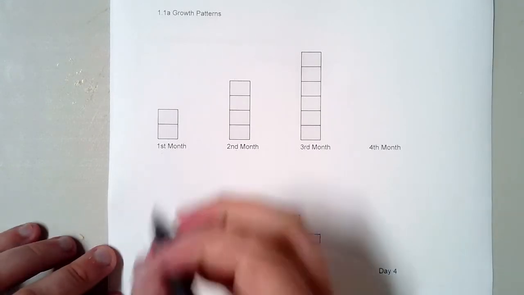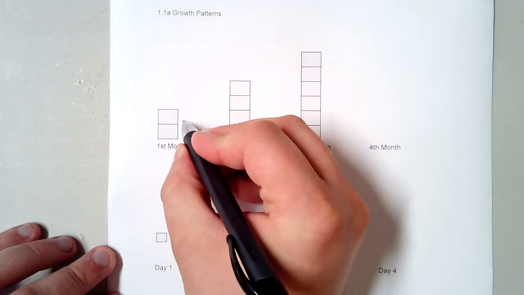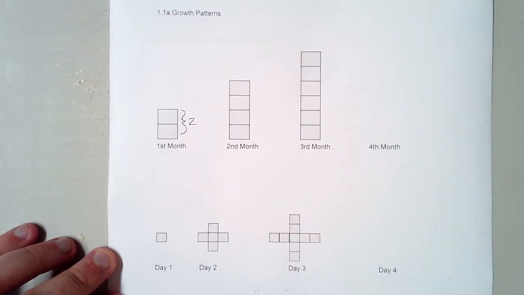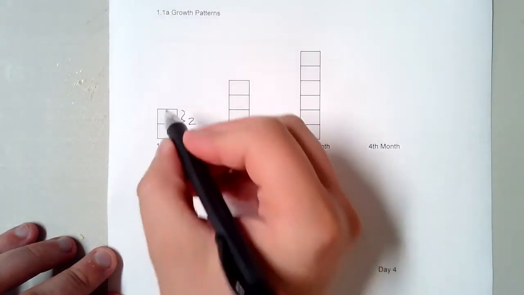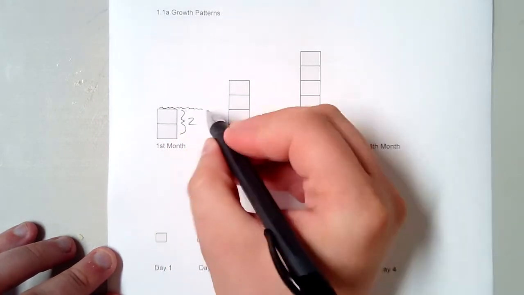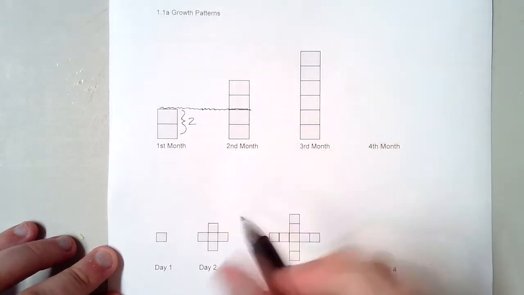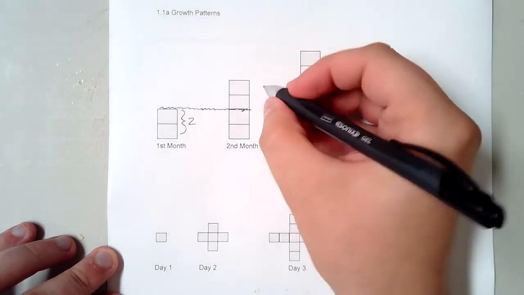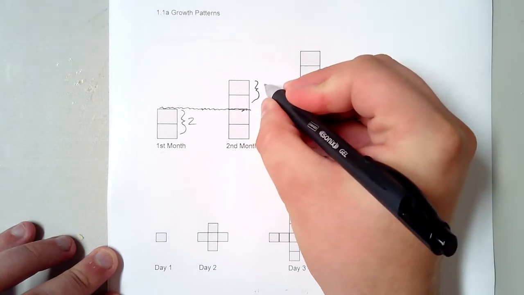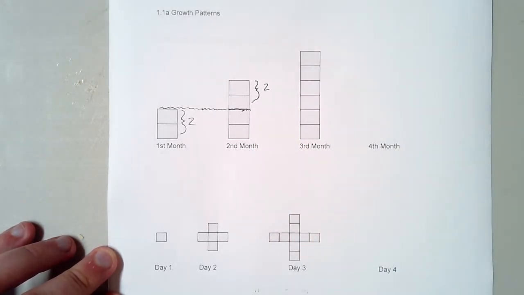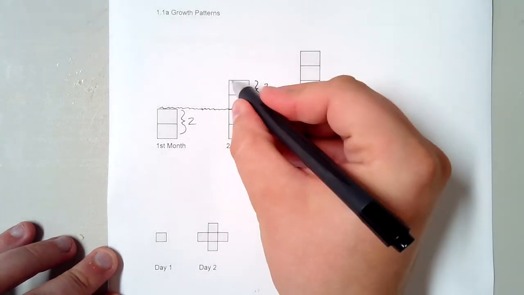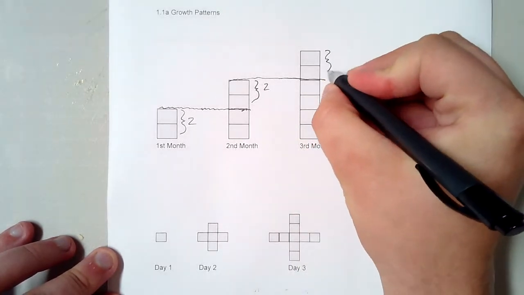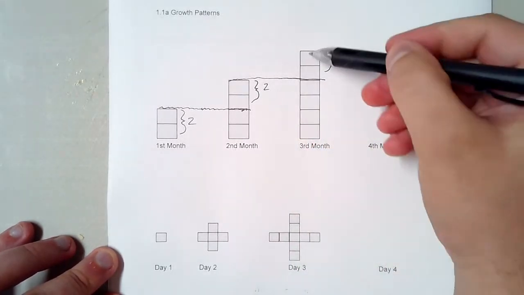So what we're going to do is we're going to say, well, in this first month, we know that we have 2 blocks here. We have 2 levels. And when I go to the 2nd month, what's the difference? And some of you are like, I already know, I see what's happening here. And what's happening each time? Well, in the 2nd month, it looks like we start out with that same 2, but then we added another 2 levels to our building. And if we continue on to the 3rd month, again, we're starting off at 4, and we're adding 2 more. And that gives us a total of 6 levels.